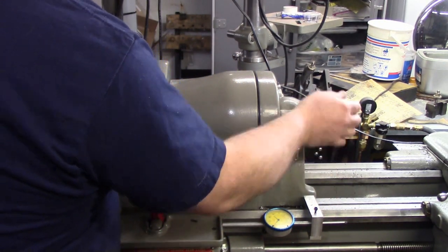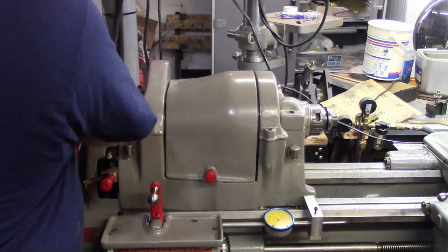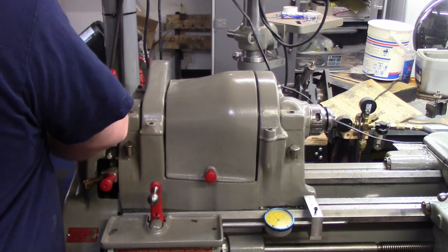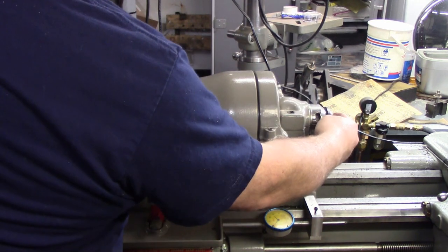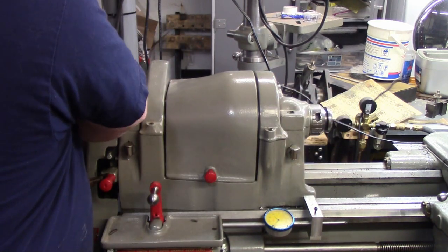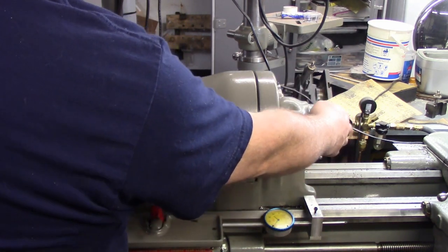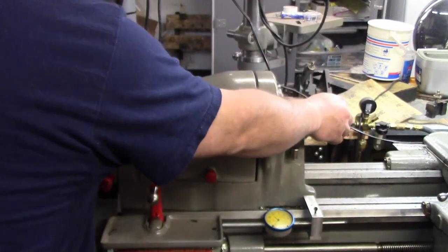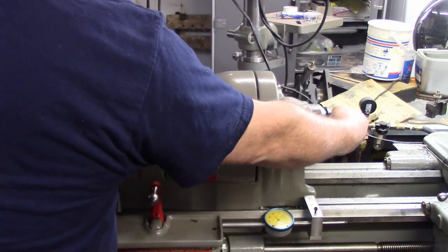So if I keep this bar flush to the back of this, we're going to see if we can draw that collet in all the way. If we can, then we know where to mark it. If we can't, then we can just move it. Not a big deal. Alright, that collet's actually squished down, so I think we can just use that as our guide and mark where we need it to mark.